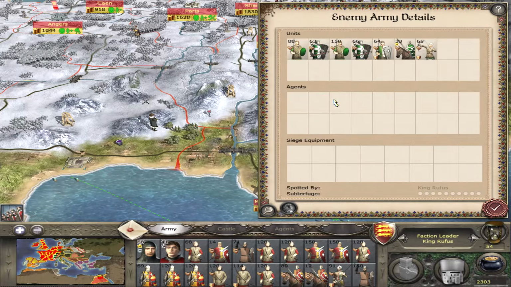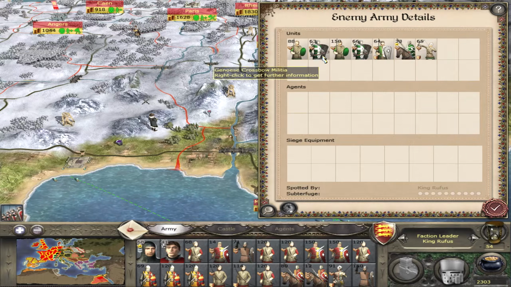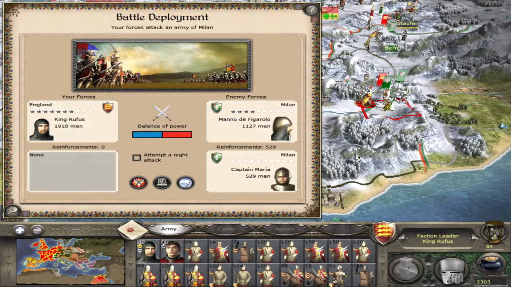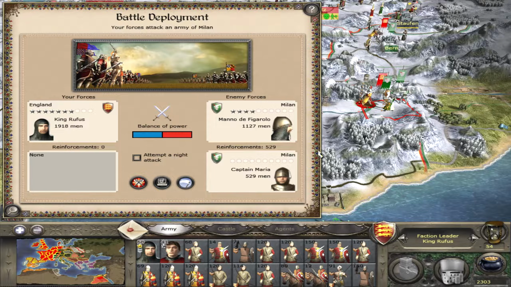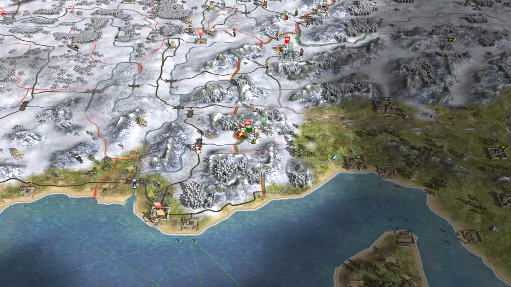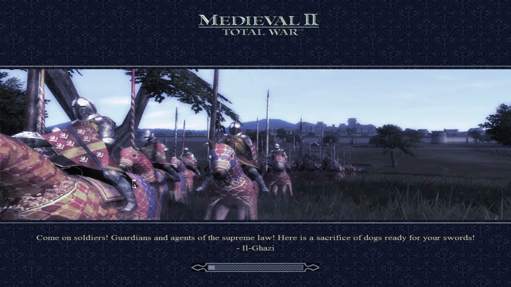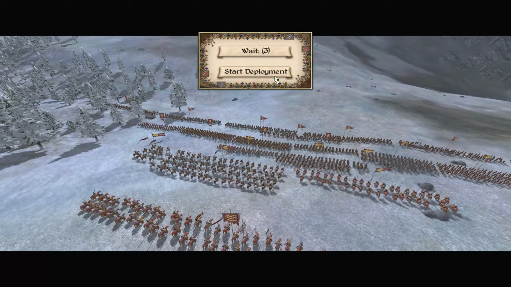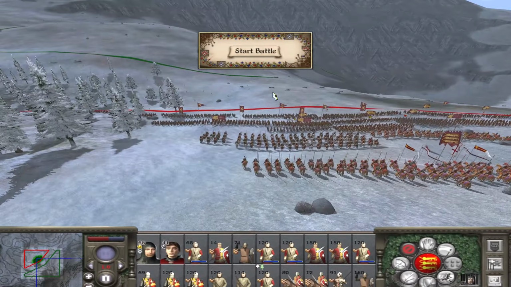And then the second army does have some crossbow militia, but not too much. So this is going to be a really interesting battle because there's just no melee engagement really. Right, let's go ahead and fight it on the battle map. If we can win this battle, then we should be able to go and take Genoa. That's the idea at least. And then the army that's going to take Bern can move down to Milan. So we shall start the deployment.